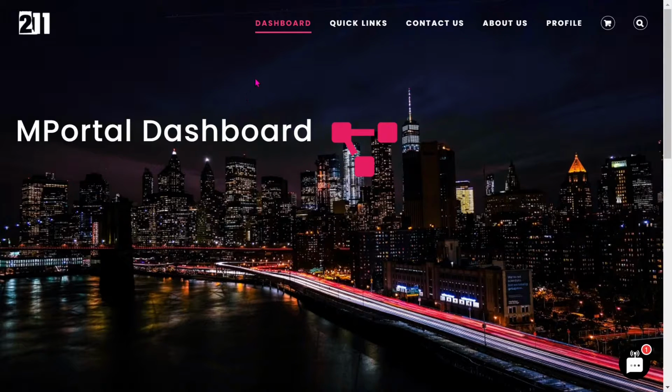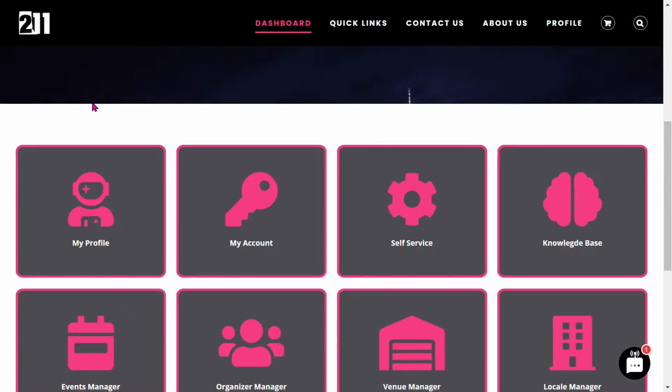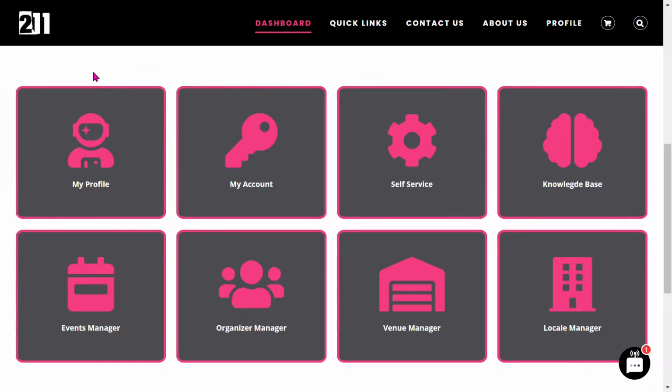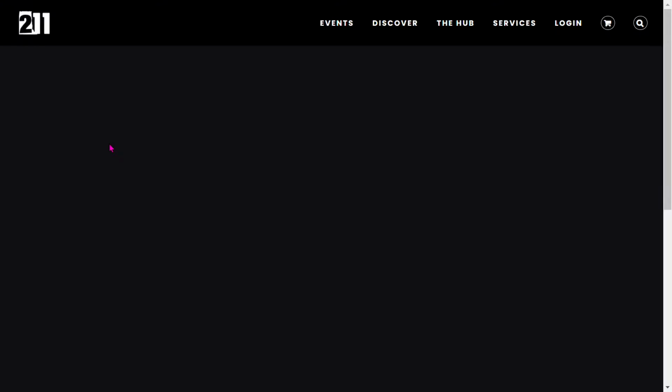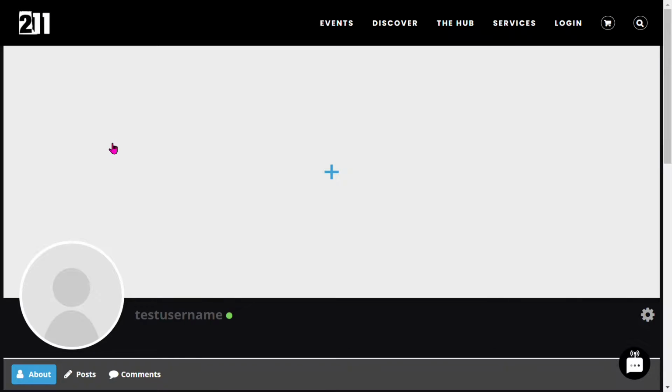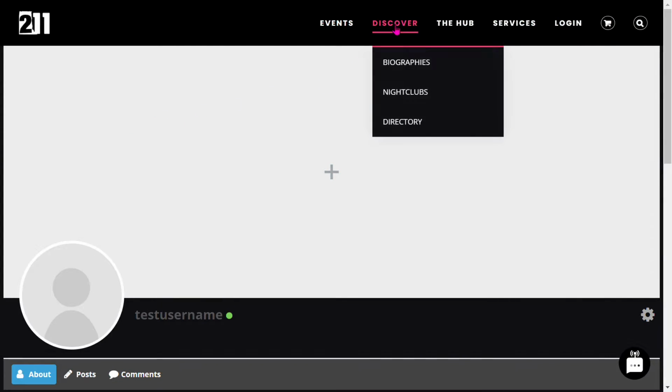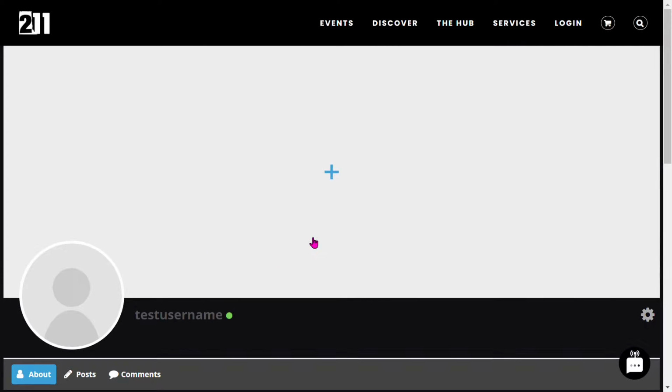The top menu has changed. It has been optimized to have you access all the tools and services quickly with no problem. If you scroll down, it'll give you a more vivid picture of what's going on in MPortal dashboard. Very important. There are three things that you might want to do as soon as you gain access to MPortal dashboard. The first, click on profile. This is your directory. Anytime that somebody searches the directory, this is what will show or be displayed.